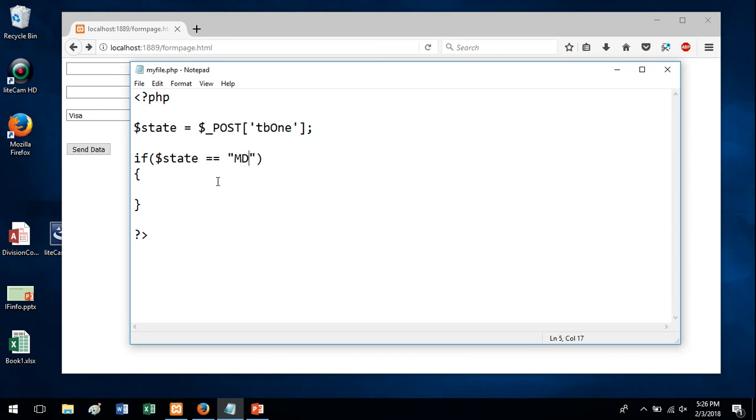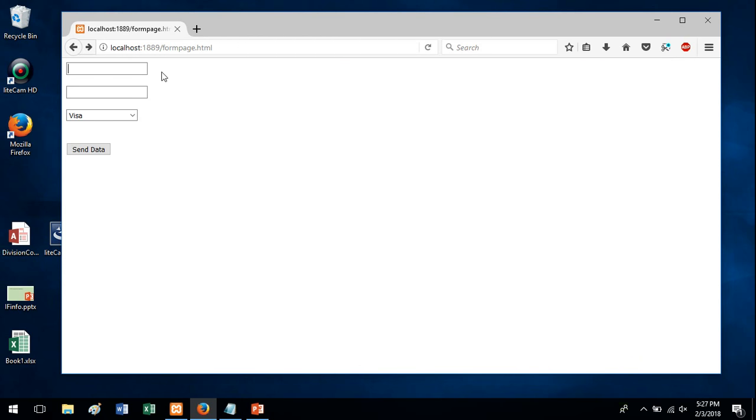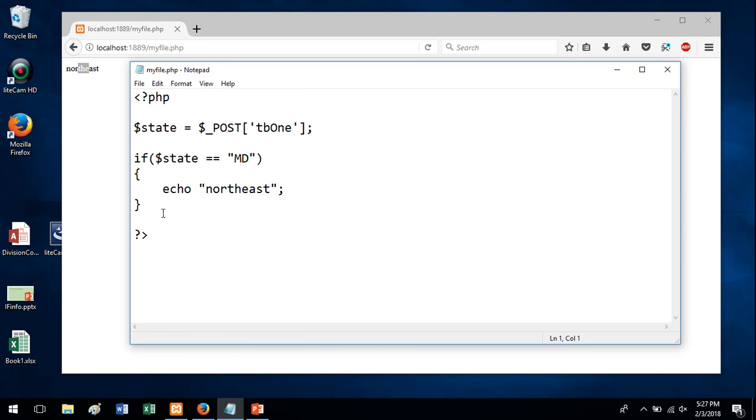If state equals Maryland, and then we'll just echo a message back out. I guess I'll just echo northeast or something. So with an if else, let's try this. We can test for that, and then if we did an else, it would catch all others.